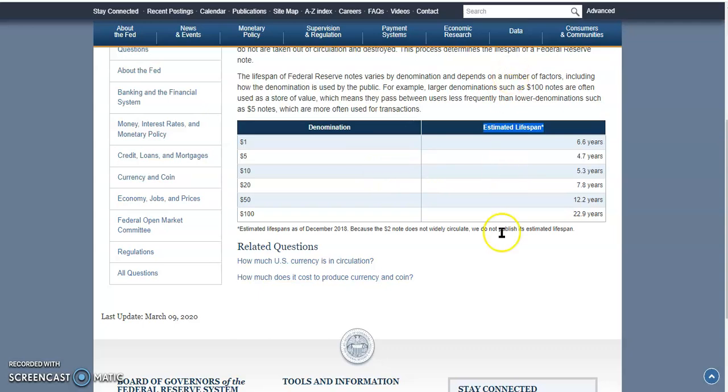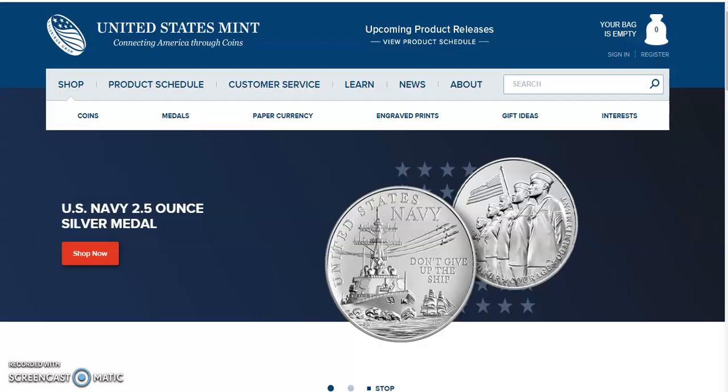Folks, we are in new territory again. I remember reporting back when we were having a coin shortage. I was probably one of the first ones that day to report on that coin shortage because I had noticed that, because I love doing coin roll hunts. And that's how this all started. This channel was coin roll hunting and reporting on U.S. Mint news. But the news aspect started with the coin shortage. That was incredible.